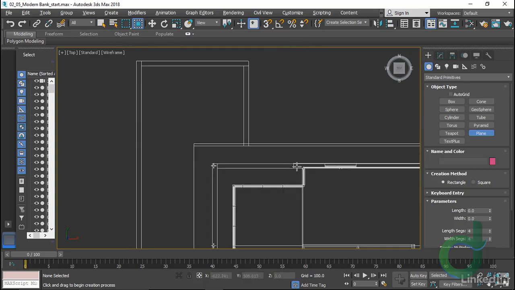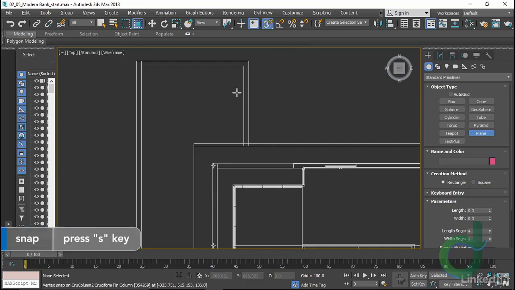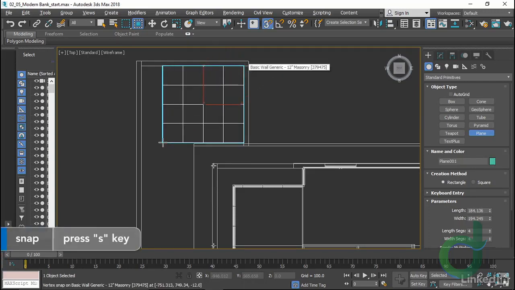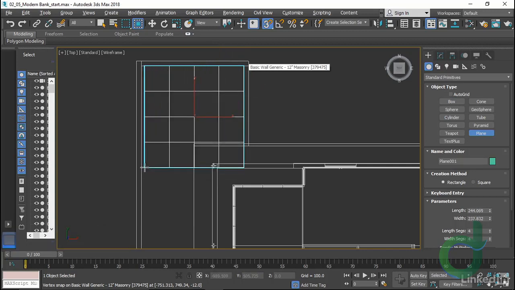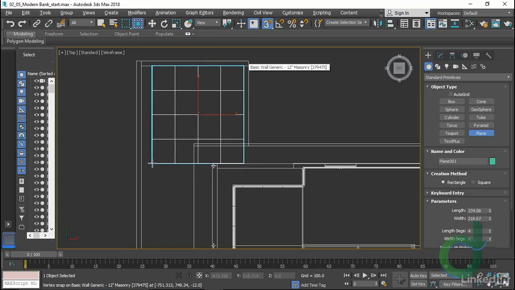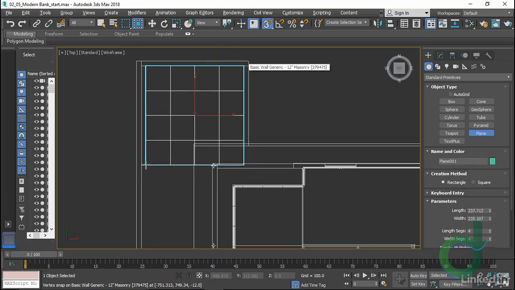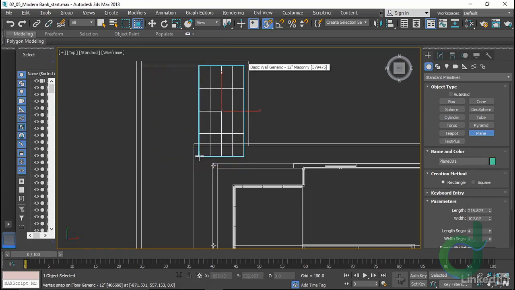We can see that we've got this wall underneath, even with the columns. In this case, I'll use my snap, pressing S for snap, and snapping this first plane just inside those vertices. At the moment, I don't have anything to land on here, so I will need to manually move and snap this into place. Here's a quick way around this, though.